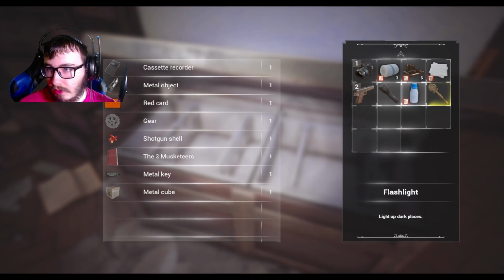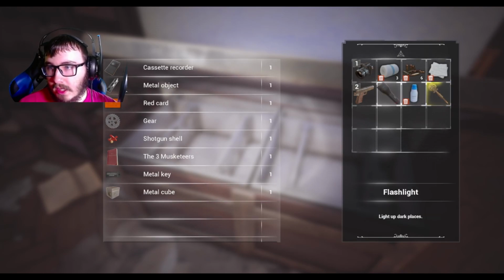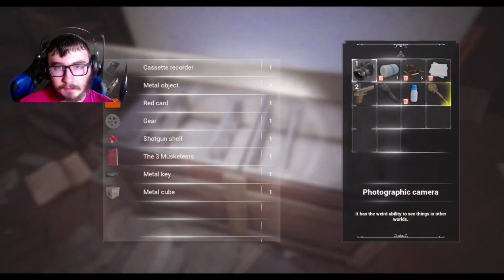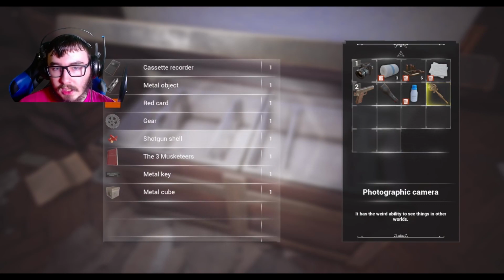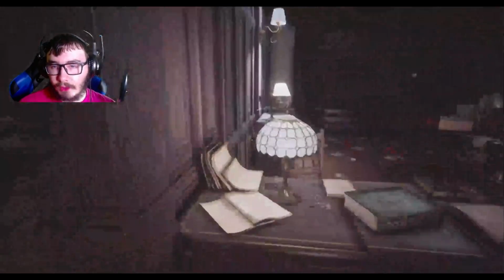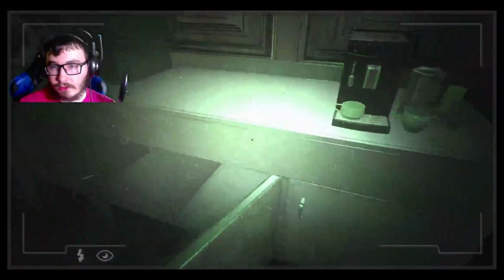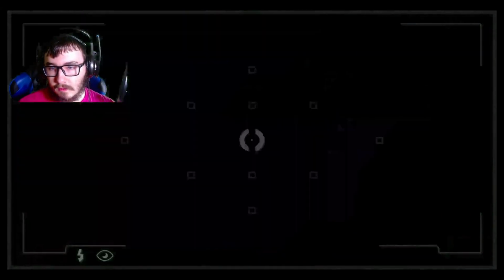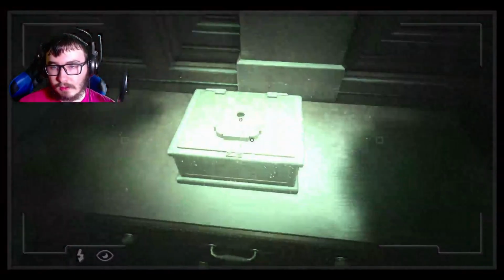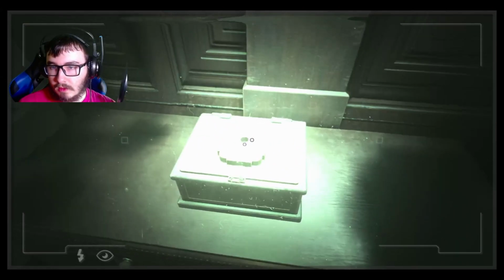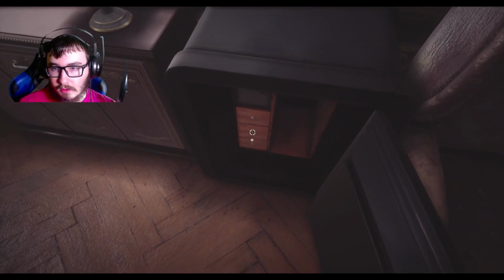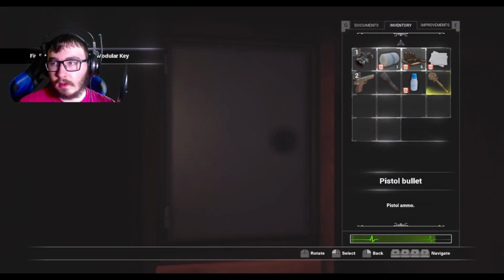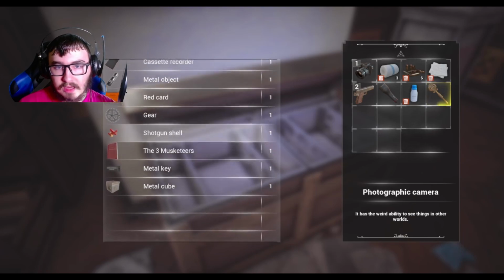Bandage. I'm probably creating another bandage with these two here. Keep the molecular key on me for now, along with everything else. I don't have a shotgun, so I can keep the shotgun shell in there. I think that should be it. I don't think there's anything else in this room that I need. Well, probably have to unlock it at a later date. I'll be sure to check these to make sure. I don't think there's anything in the chest that can open that. I don't think I have any kind of key or anything like that.